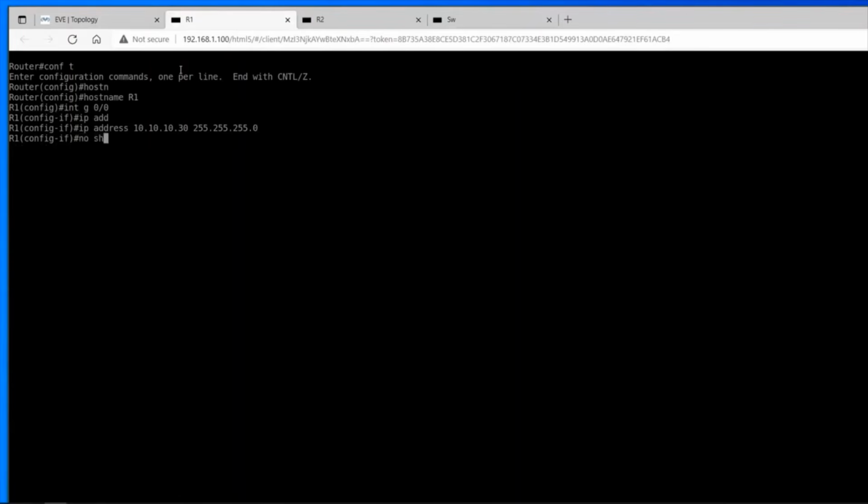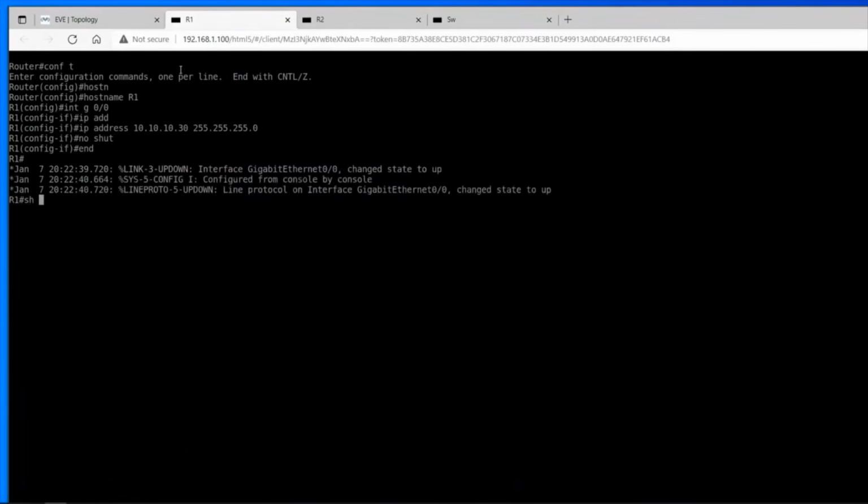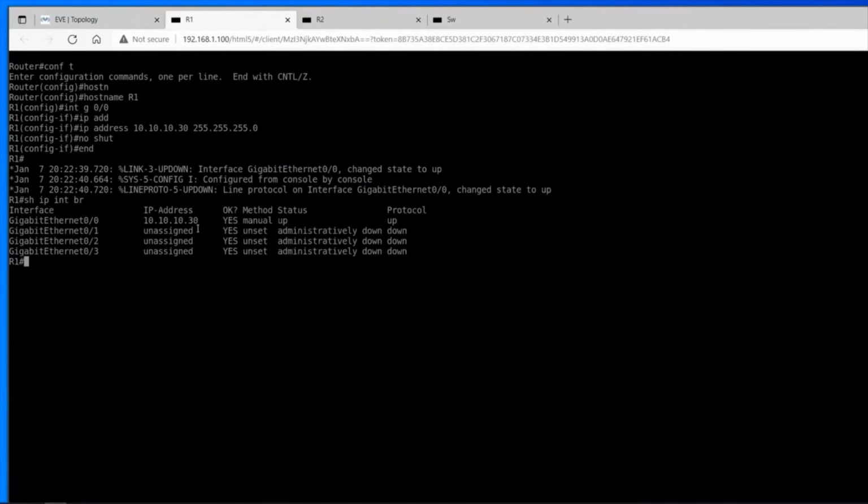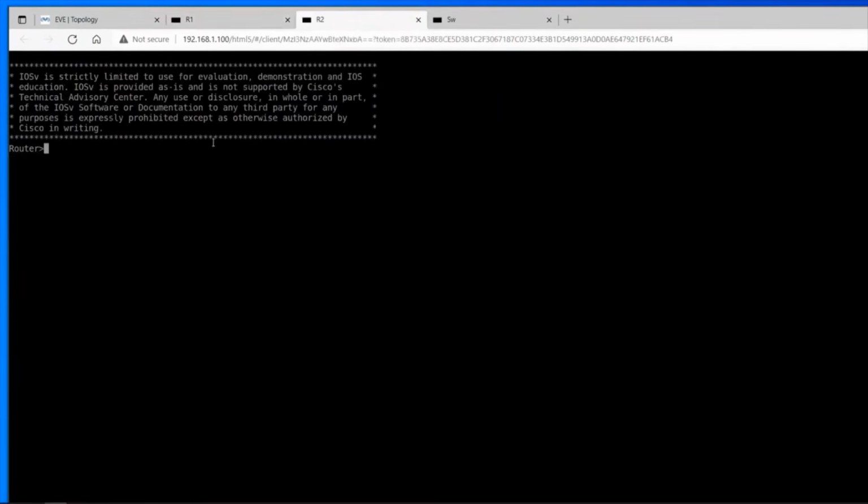No shut. Now we'll check the interface status by show IP interface brief. Now the interface is up. We can check here, and we will assign IP address to R2 now.